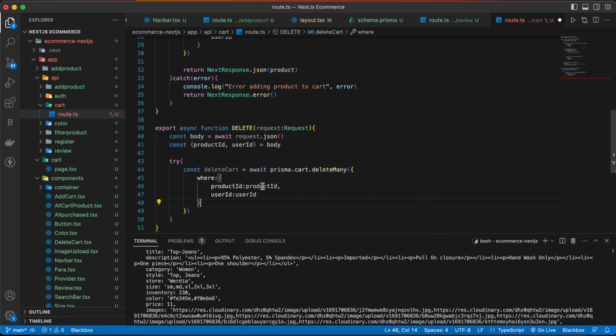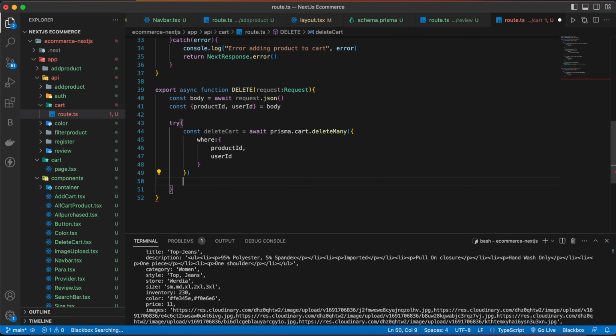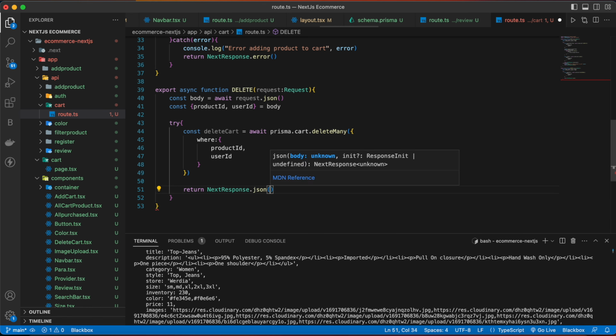If you want to, you can write like this, or you can simply write like this. It works the same. And after that, return NextResponse.json and deleteCart.